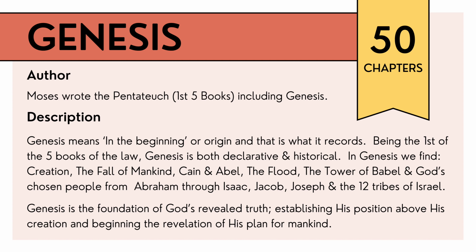Now Isaac loved Esau because he ate his venison. Rebekah loved Jacob. Jacob boiled stew. Esau came in from the field, and he was famished. Esau said to Jacob, "Please feed me with some of that red stew, for I am famished." Therefore his name was called Edom.